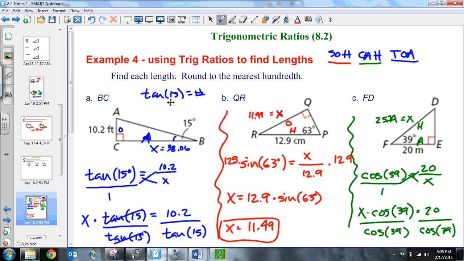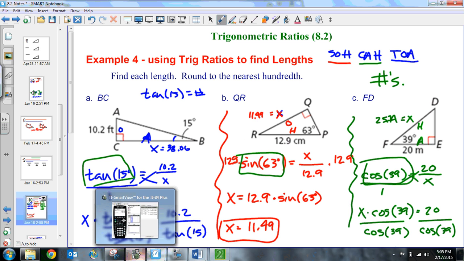Now, the thing that you've got to realize is that whenever I have tangent of an angle, sine of an angle, or cosine of an angle, those are all numbers. They're ratios. You can plug them into your calculator and see what they are. A lot of times what I would do, guys, is mess around with these on my calculator until I got a number that made sense, given the lengths of the triangle. So in the next video, we'll talk about how to use this to find the angle measures.